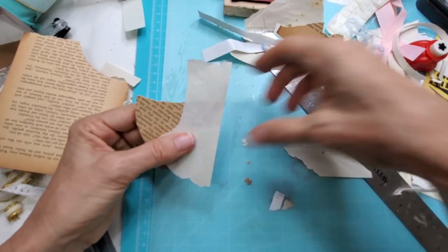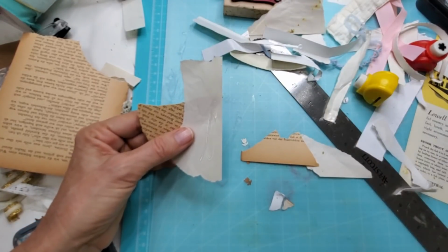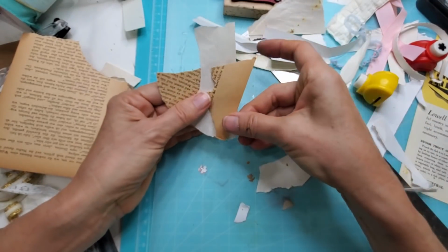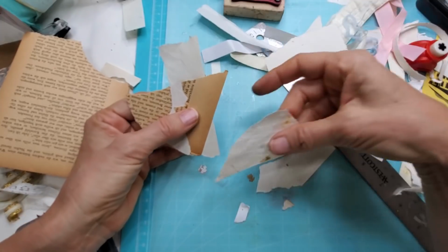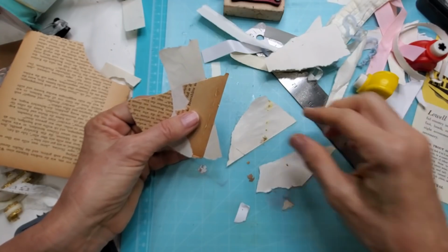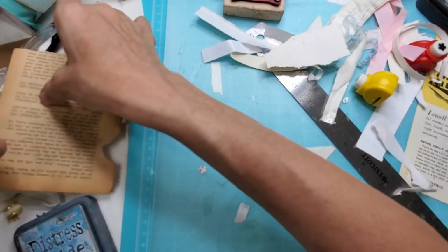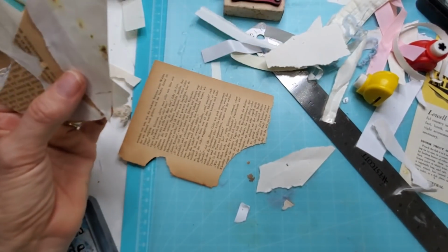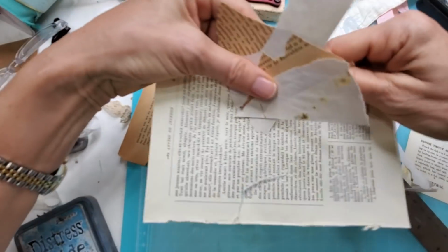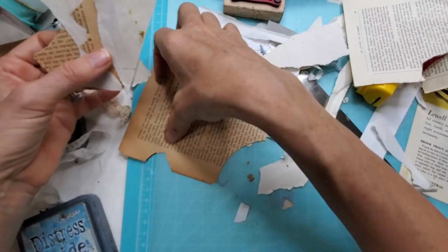And there's really no right or wrong way to do this, so don't get all freaked out about orientation and is it the right way? Did I put it on the wrong way? No, you didn't. You just put it on, and that's all you do. Maybe you layer it up. Just layer it up. Make yourself a little extended collage right before your eyes. There's no rules. Okay, here's some more stuff. Oh, I found a new page. Yeah, new page wants to play. Yay! Okay, so we have some different color pages coming in here.